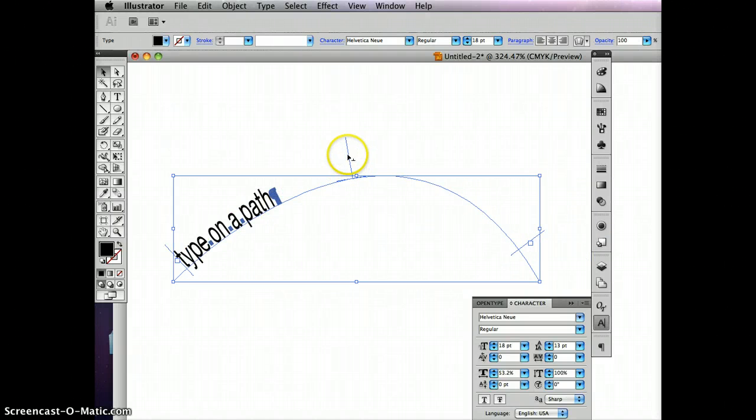There we go. Okay, so this is your center point. This is the end point. So if I bring the end point over all the way to where there's not enough room for that type, notice that you get the plus sign, so you get an out port. So yes, you could actually go and extend these from place to place.